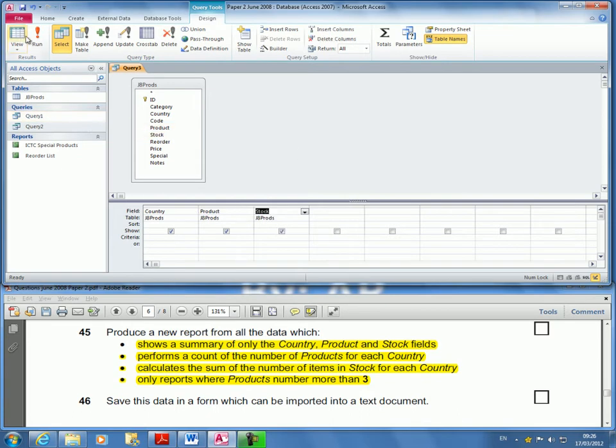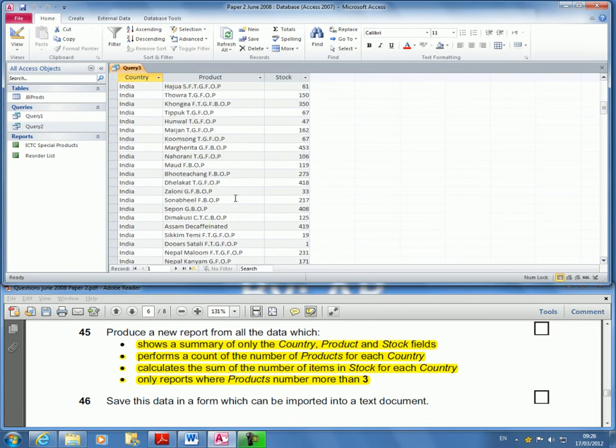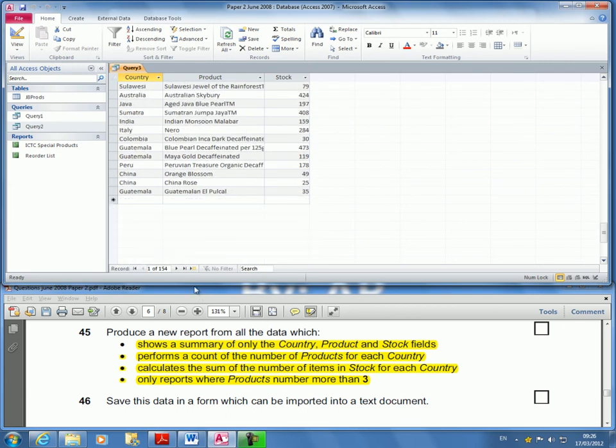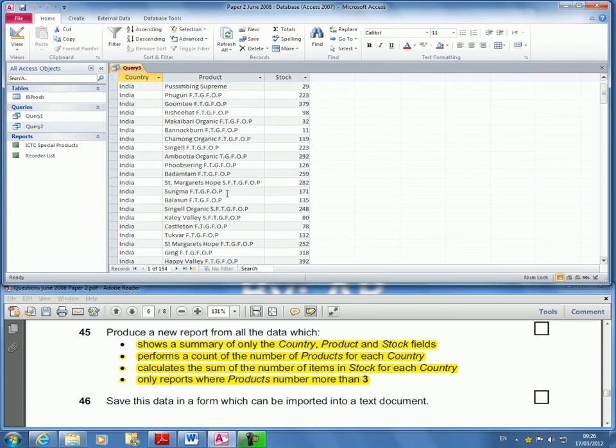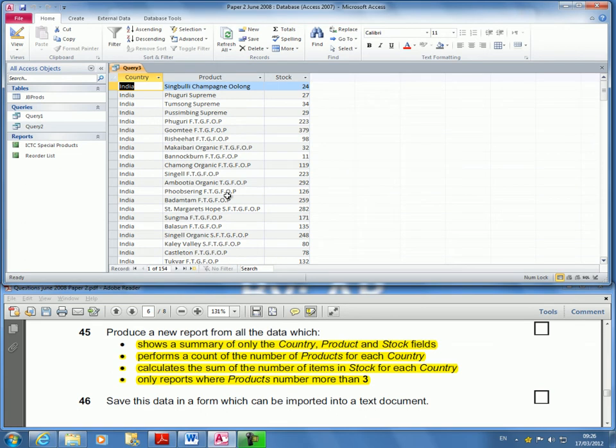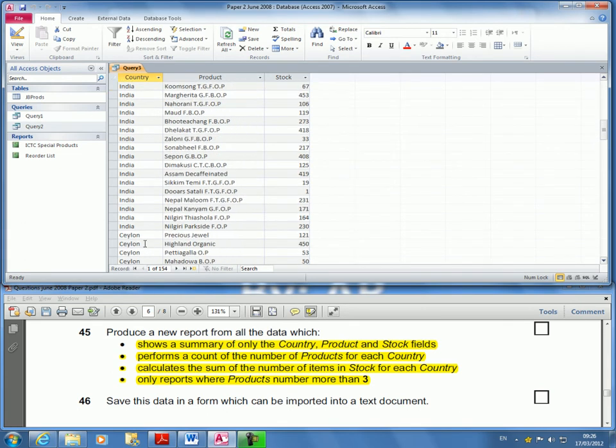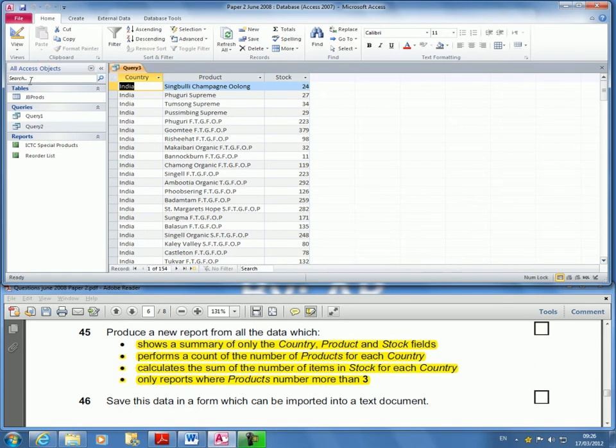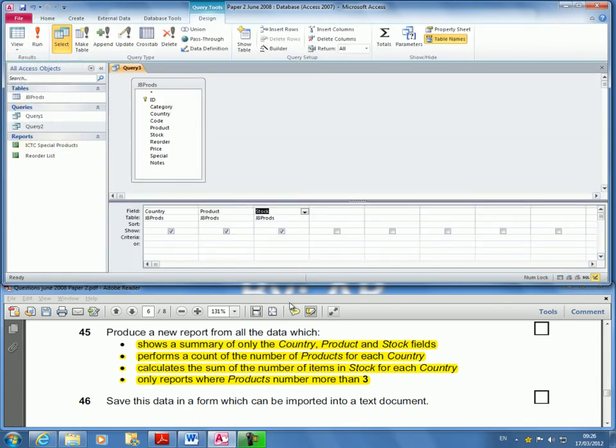Now, I do this just to see what's in the data, and what might be a question, so that when they make a question, I will try to understand what's going on. As you can see, there's a country there. There are many countries there. If it's a summary, it's probably going to count how many countries there are. I'm guessing, and you can do the same, just so you can foresee the question. So, performs a count of the number of products for each country. Well, exactly what I just said. So I have a country, I have a product, and I have a stock.